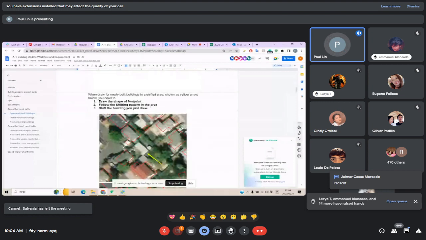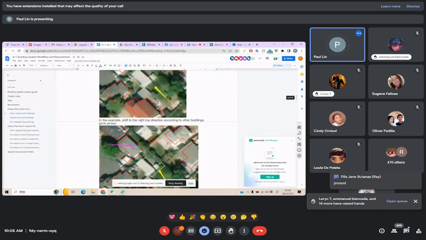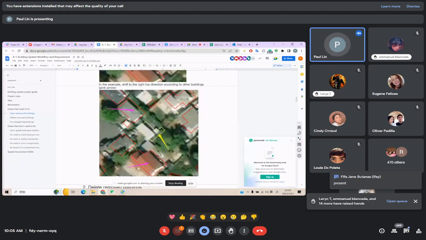When you draw the newly built buildings in the shifted area, as you can see, all those buildings look shifted, and they basically match on the footprint. So what you should do is draw the shape of the footprint and then follow the shifting pattern in this area. In this area all the buildings are shifted to the right and upper direction, right? So after we draw it, we move it in the same direction as neighbor buildings. So it's quite easy.